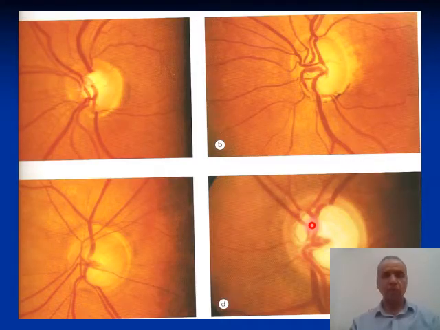Keep in mind that 2% of the general population have a CD ratio more than 0.3, but they are normal. How do we know? We should send those people for visual field assessment and IOP measurement. If IOP is normal and there is no visual field defect, then he is one of the 2% of the general population who have a CD ratio more than 0.3 but are normal.